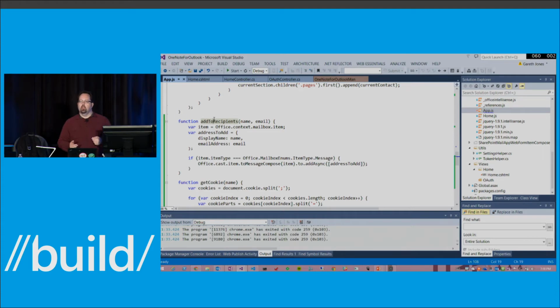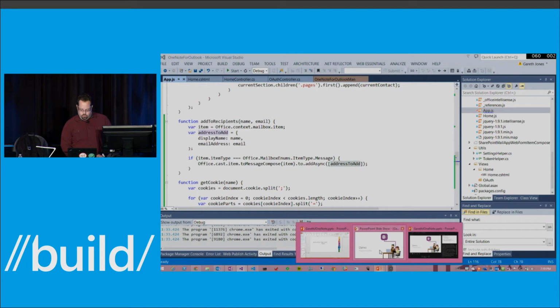So it's parsed out the first name and the email address, very simply in that JSON, and I'm passing that through to the add to recipients. And this is where I'm going to call some of the Outlook JavaScript object model, very trivial piece of that, to just go and say, here's the message to compose. I want to add to the to field and send the address that I've created. So really, really simple code to get really quite a rich experience in Outlook that you can see could be the start of a relatively professional integration.